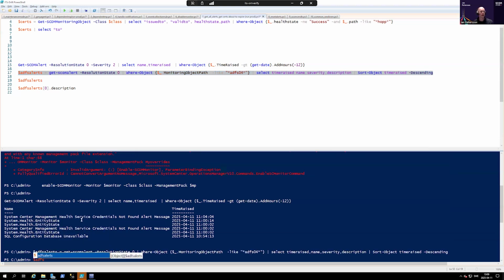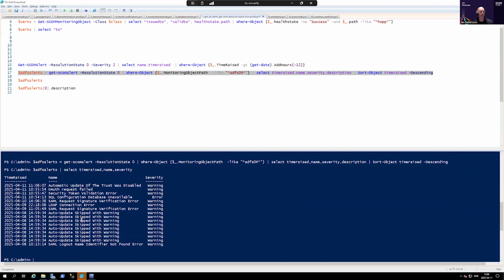And then I can display these alerts: time raised, name, severity. And then I see here I have an automatic update of trust, automatic skipped with the warning, and so on.